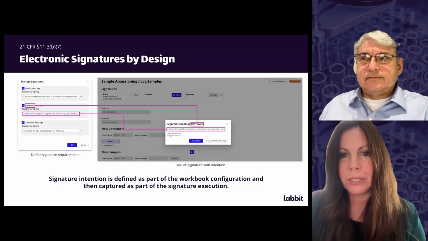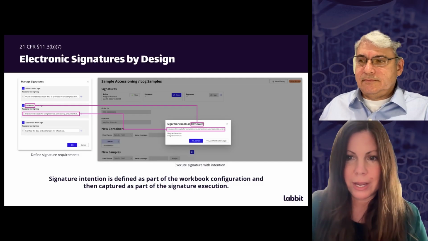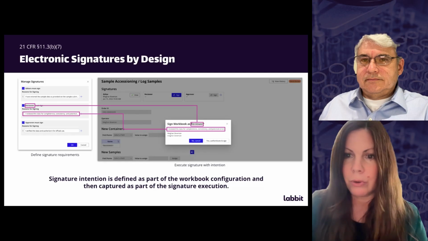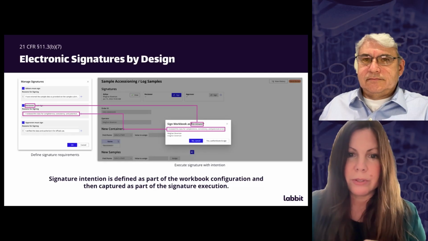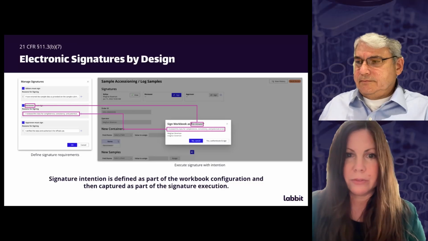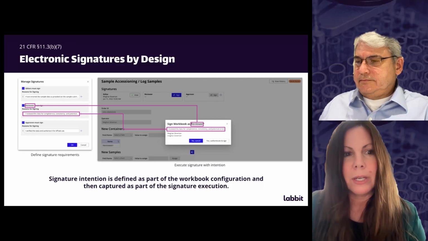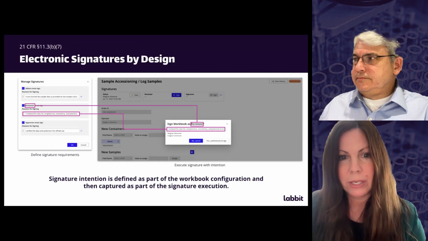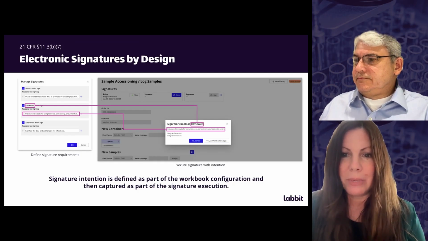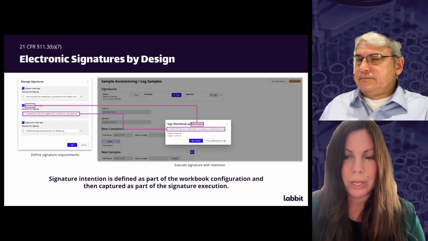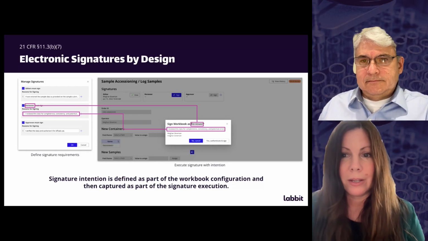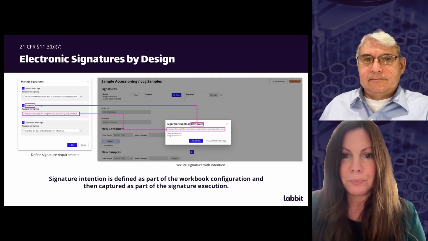So this is where we're establishing not only the high-level intent behind every required signature, such as editor, reviewer, or approver, but we're also defining, we can see in the text that is highlighted underneath the reason for signing, a more detailed contextual reason that further aligns to the regulation requirement for giving intent and meaning to your signatures. And we're doing it in a controlled way so that this is now captured as part of the data that's recorded with the signature.